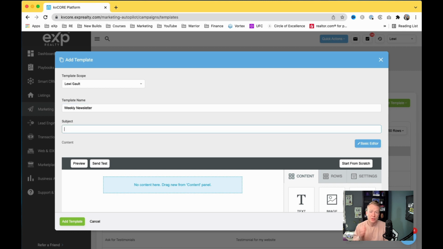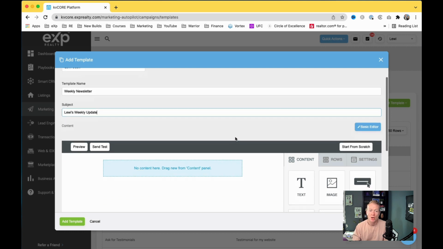And then the subject line, I change the subject line every week when I'm sending this out. But if you were going to keep it the same every week, you could do like Louis' weekly update or whatever. But just know that that is what people are going to see. Now you'll have the option to change it every time as you send it out. So don't stress too much about this. You can just keep it whatever.